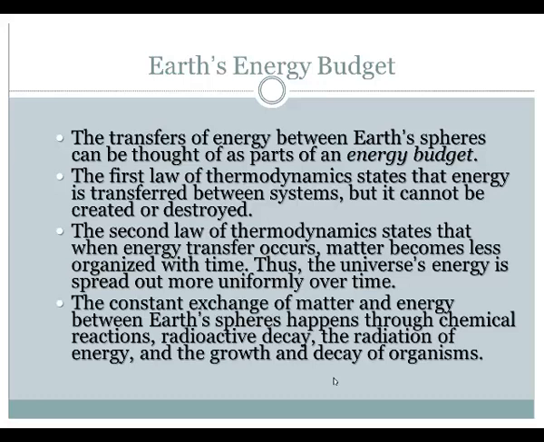The constant exchange of matter and energy between Earth's spheres happens through chemical reactions, radioactive decay, the radiation of energy, and the growth and decay of organisms. So looking at these examples, chemical reactions. Your body is going through chemical reactions right now. And as your body is going through a respiration reaction and a number of other chemical reactions, your body is giving off heat.